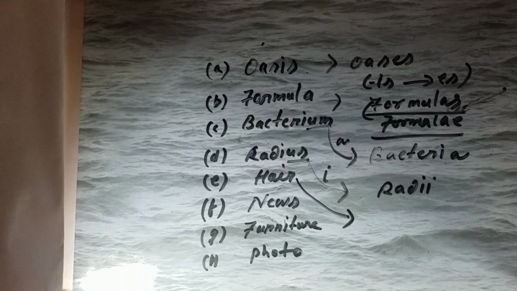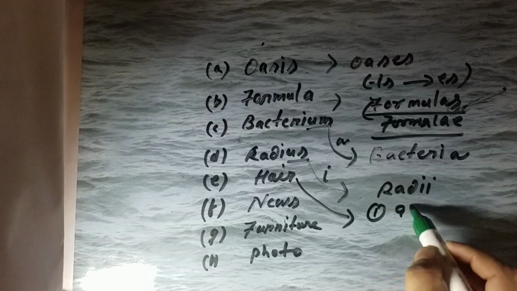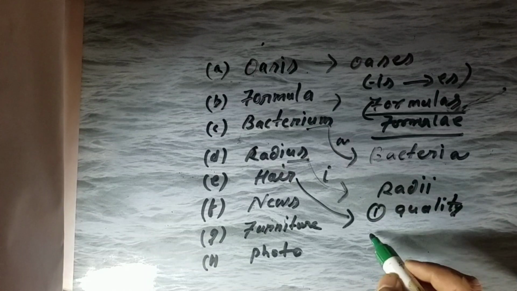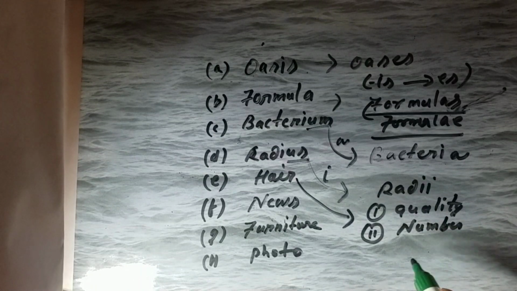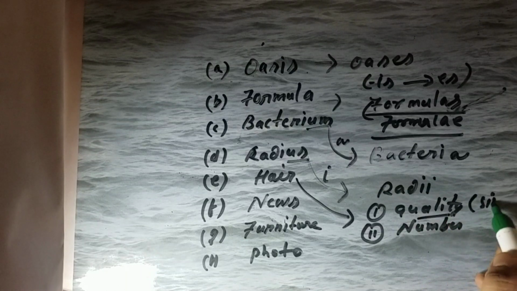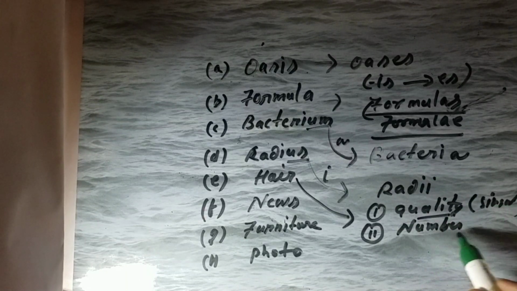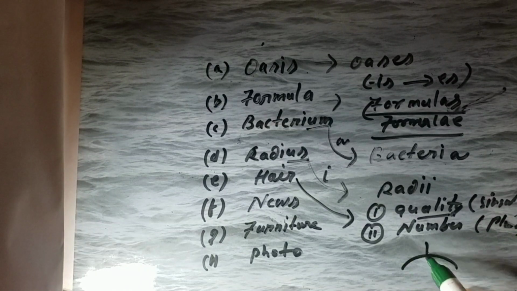Okay. When you are going to change the word hair into plural form, you have to change into what? Two forms. First as quality and second as number. When you want to show the quality of your hair or something else, you have to use what? Quality. That means always in singular form. And when you want to show numbers, then you have to use plural form. Suppose करें कि किसी के सर पर क्या है? 2 बाल हैं. There are 2 hairs on the head of the person. So you have to use what? There are 2 hairs.